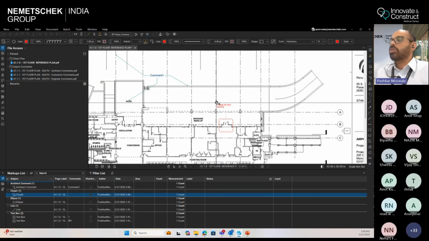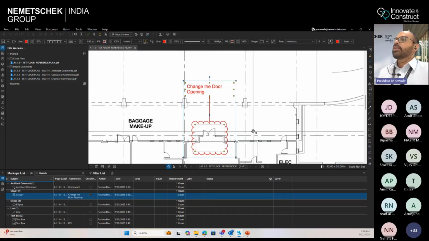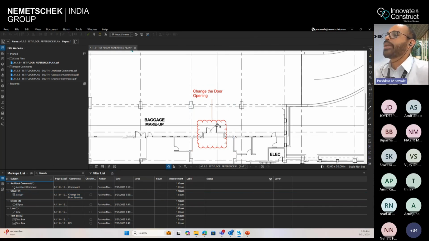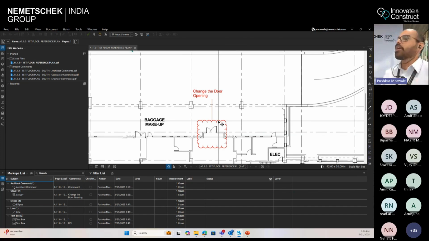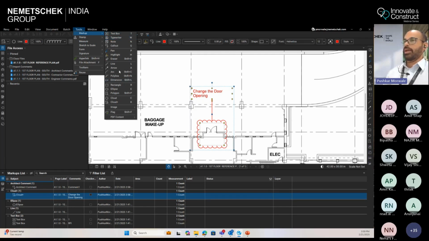So it's a combination of cloud as well as the text together. The advantage is it becomes unified, a group of objects, and you don't need to deal with them separately. If you extract this summary, it is going to show you this as one comment. But if you do it separately, it will go into different categories, and it will be difficult to identify whether the cloud is associated with this text or something else. So you should always keep a habit of using the group kind of markups.